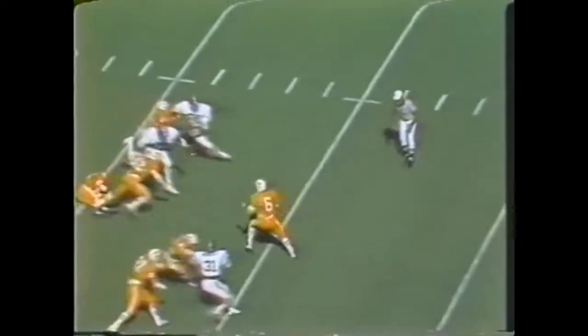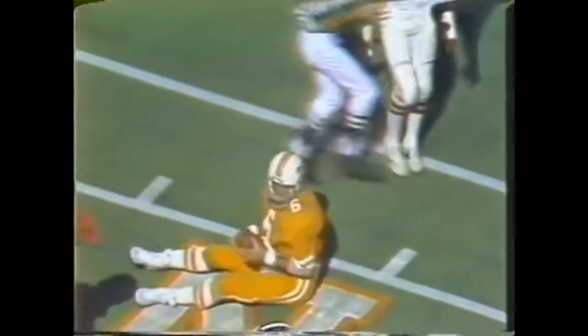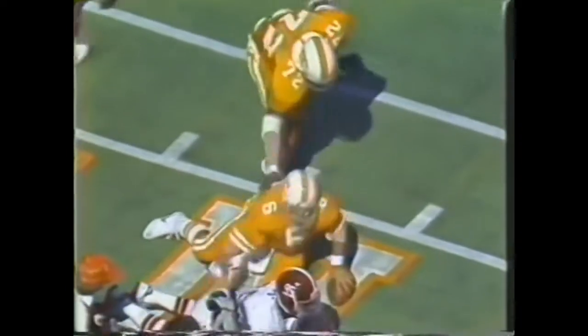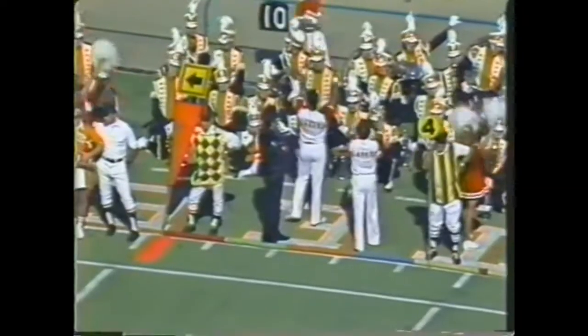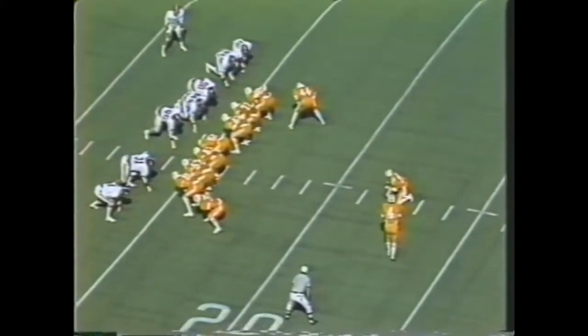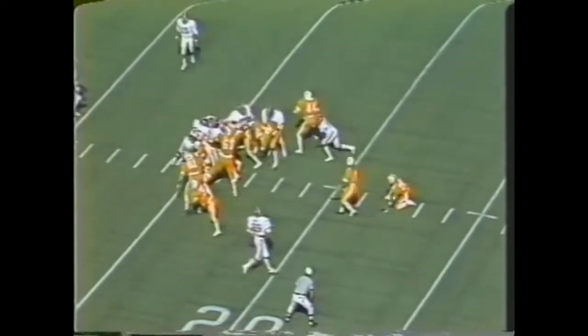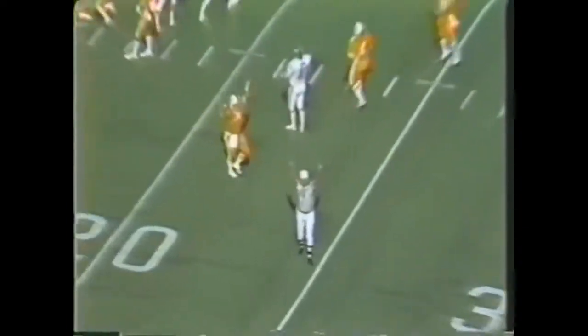Back to throw on third down — Cockrell again will run with the football, coming to the near sideline, knocked out of bounds far short of the first down. So into the football game for Tennessee will come Fouad Ravaze. Tennessee trails 14 to 10. Ravaze attempting a field goal — 32 yards in length. Snap down, kick in the air. The kick is good.